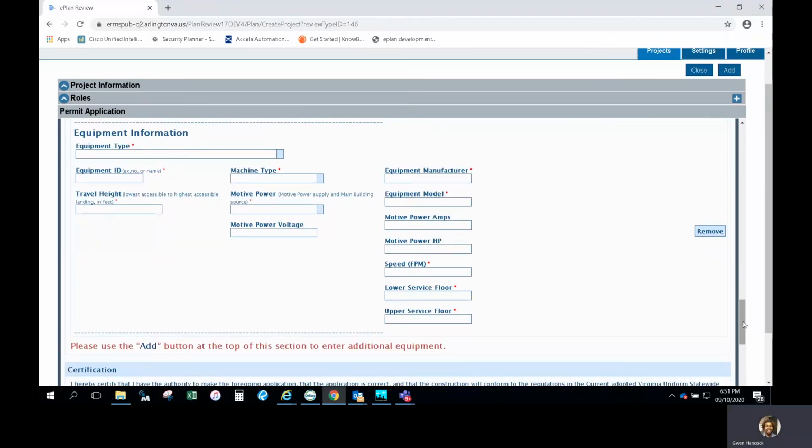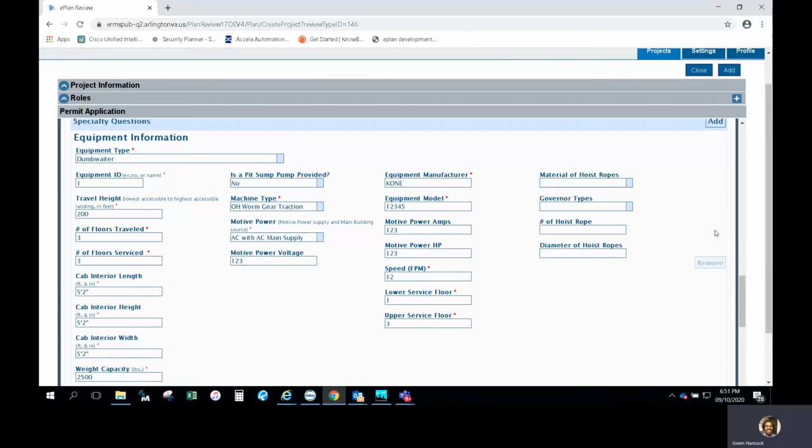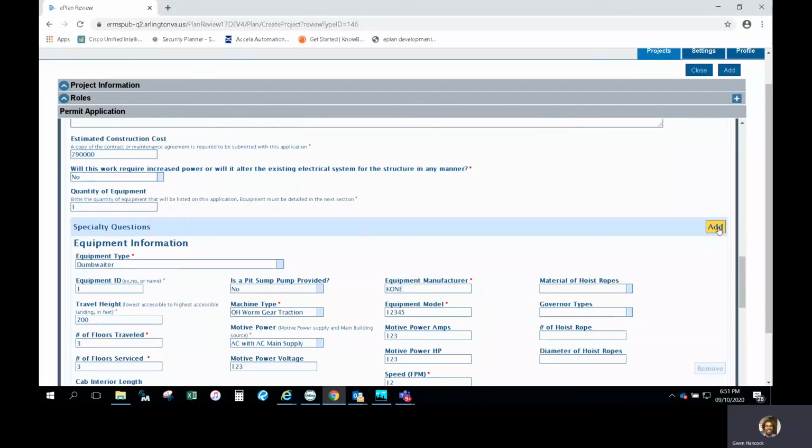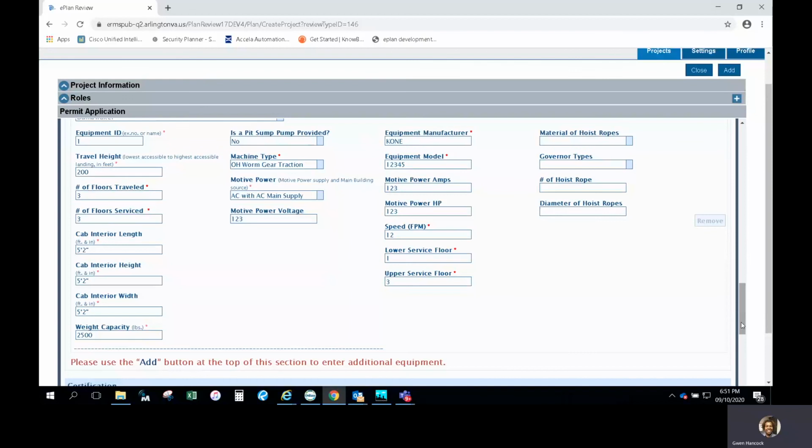If you see that the information you put in is incorrect or you want to start over, you'll simply click on this Remove button here. That will remove the screen, and then you can go back, add another, and then enter the information that you need to put in.